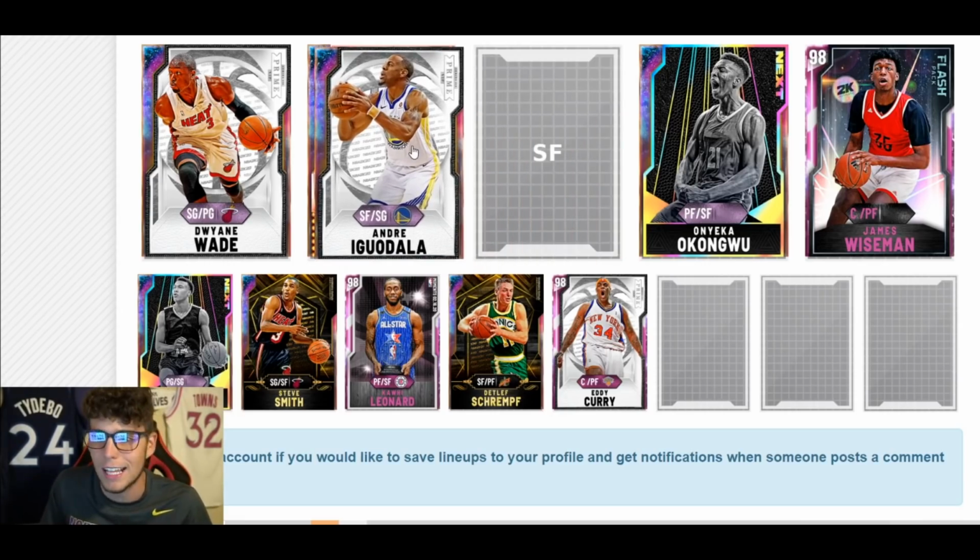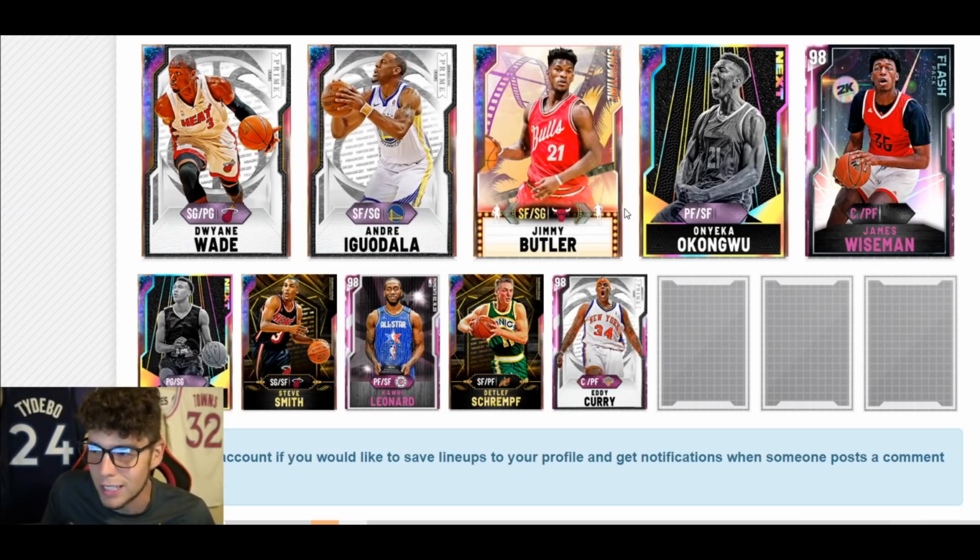But I would personally slide Iggy right over here and run Jimmy at the 3. That is what I would personally do. Your centers aren't great, but they're serviceable. And now your squad's looking a lot better than it did when it started. And this is the squad I would rock out with.